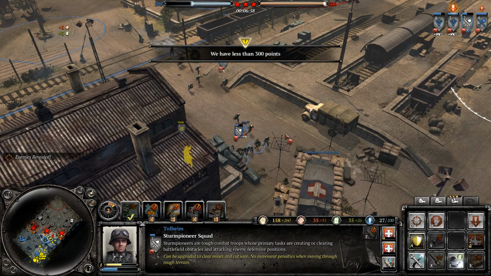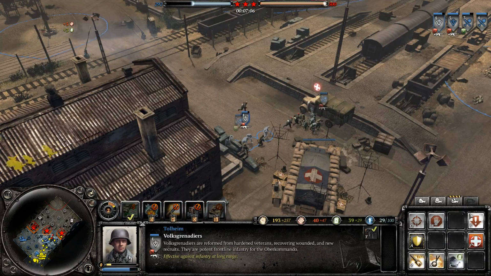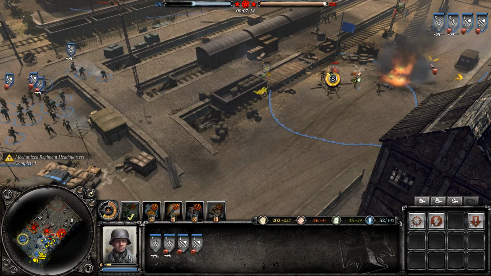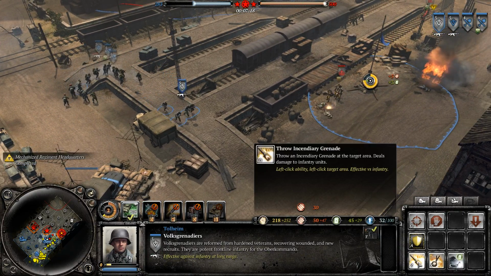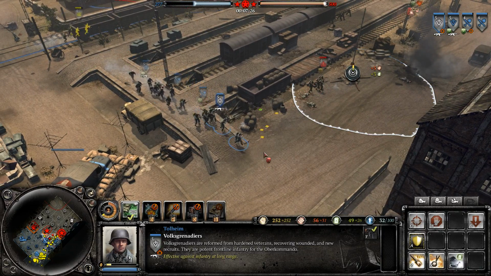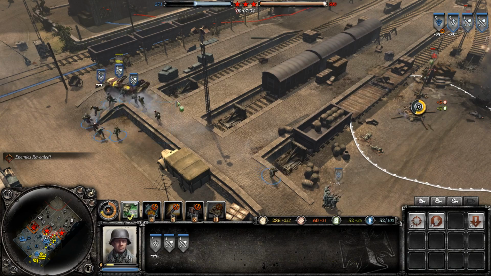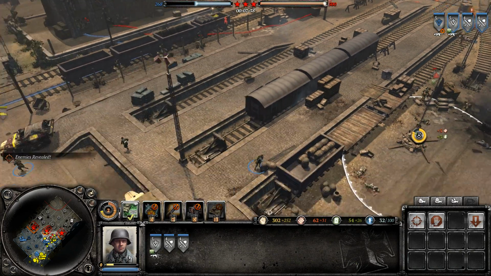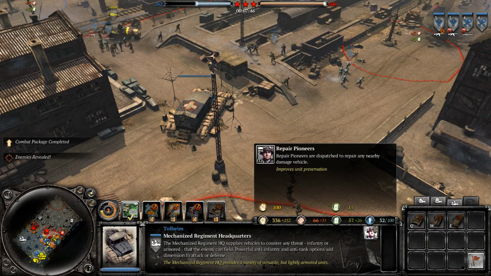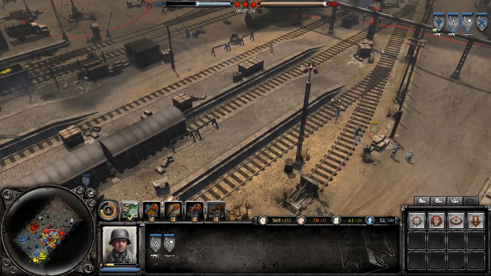We now stand at 300 points. Guys are blobbed, which isn't good. Let's try to put these guys up. Some Pumas.